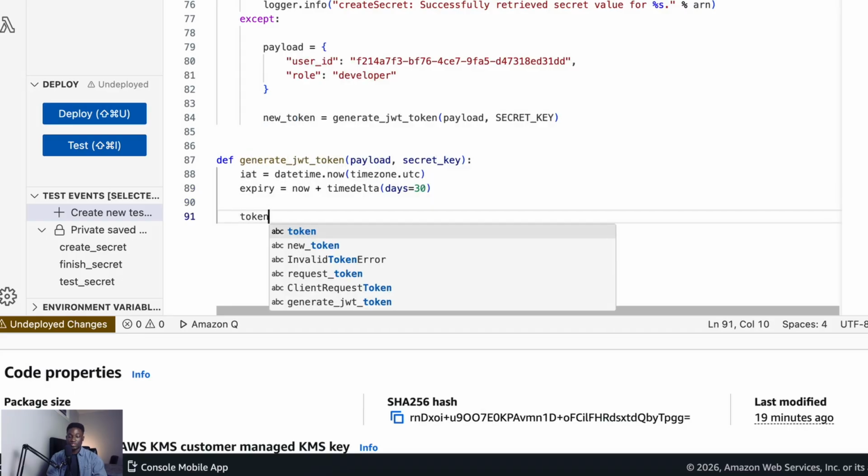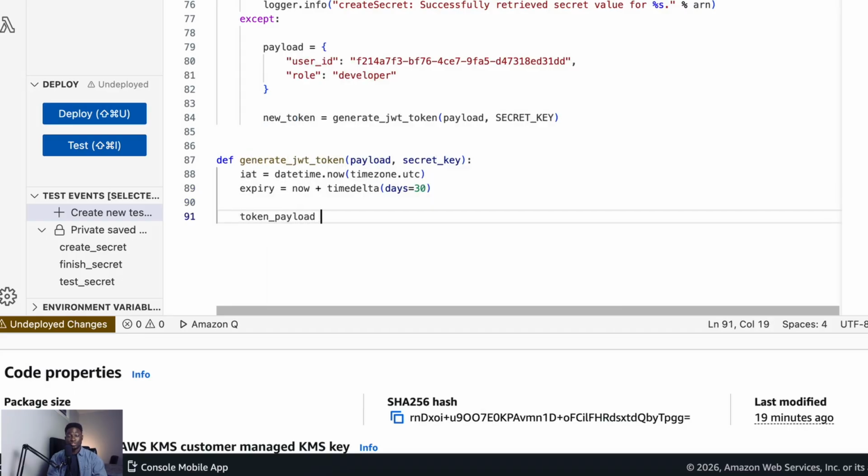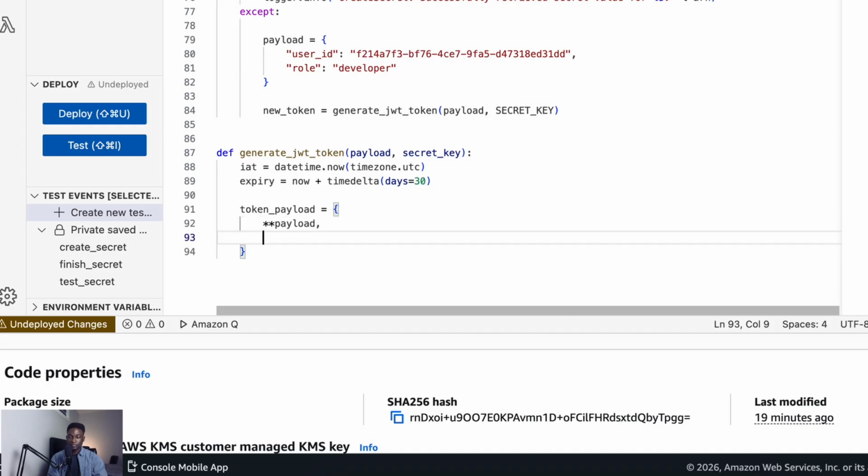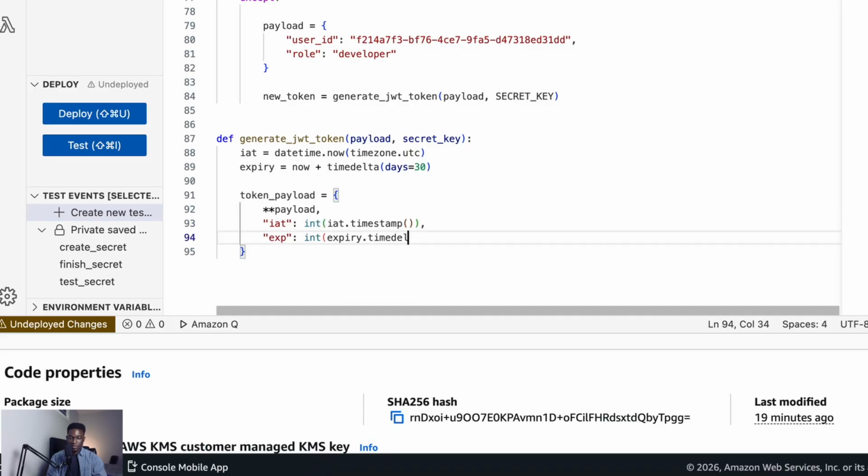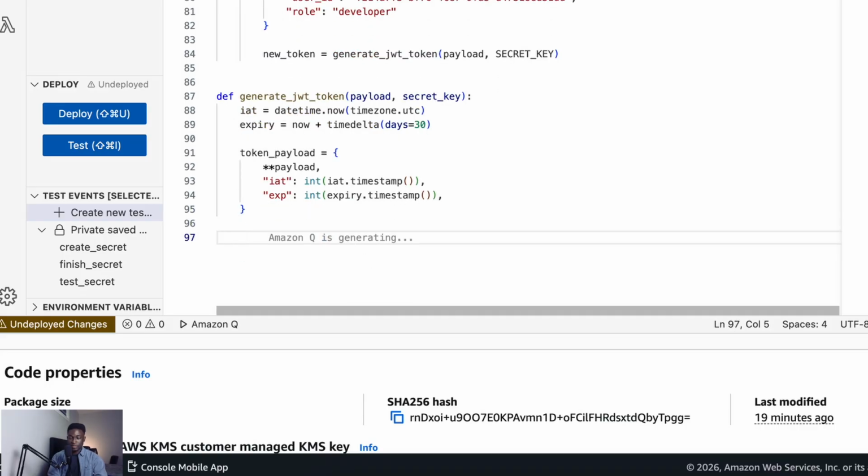So now let us build the JWT payload. So since we have a payload coming from here, I'm going to be spreading it here. Then we set the issue date to be, nope, this is what I want. I want it to be a number. Then same thing with this timestamp. Okay, now I can encode the token, jwt.encode. So we're expecting a valid JWT token to come from here, and it will be setting it here.